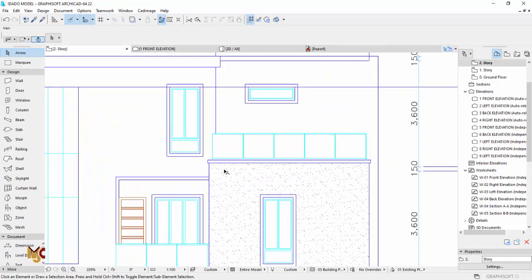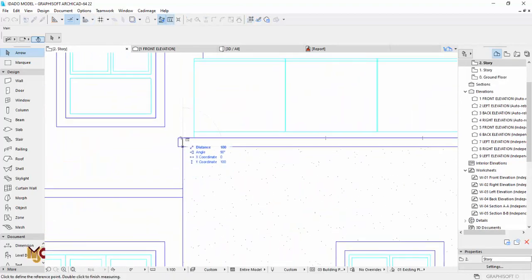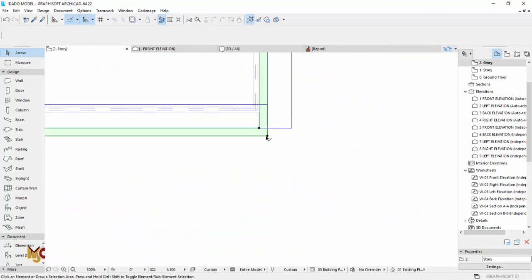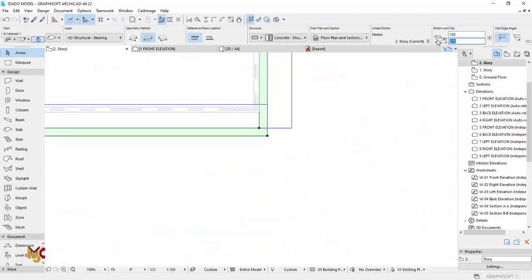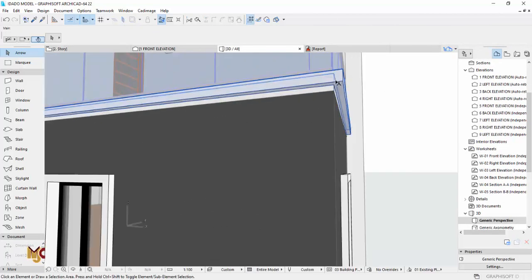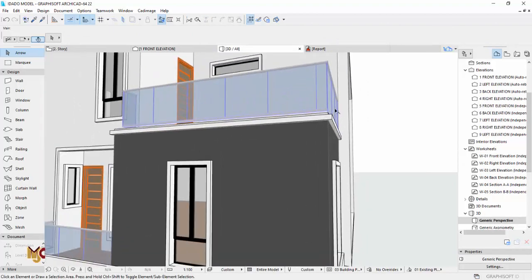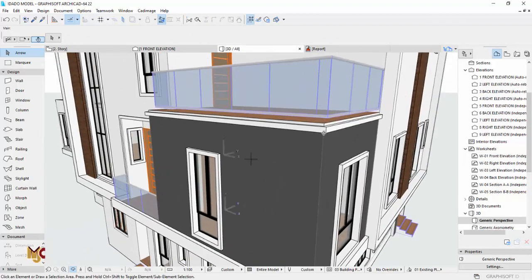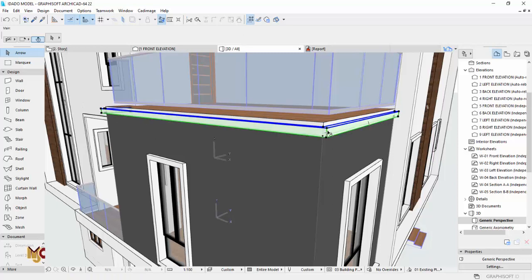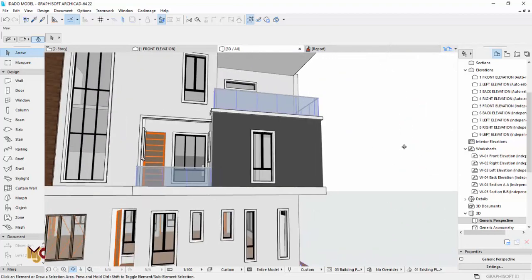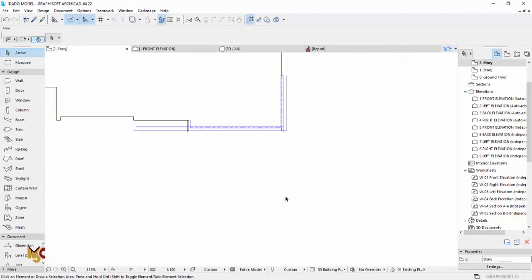That is the difference between using AutoCAD and Archicad. Archicad gives you exactly what you have on the plan and the elevation. But if you're using AutoCAD, you're just drawing the elevation based on how you understand it. You have a different elevation in your head, and then you have a different representation on the plan. So it doesn't really go the same way. In most cases in AutoCAD, you make these mistakes.